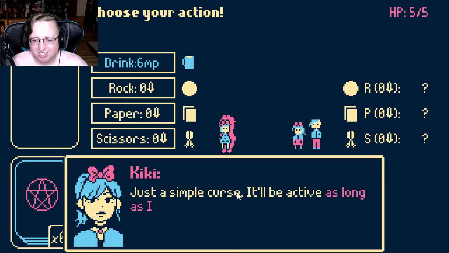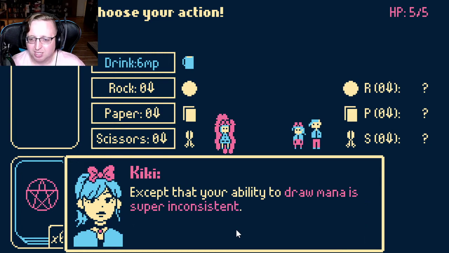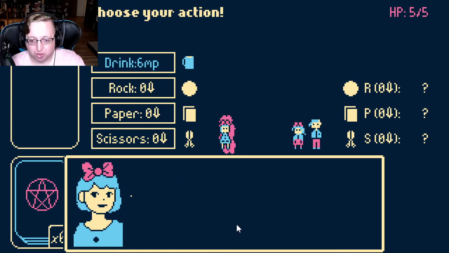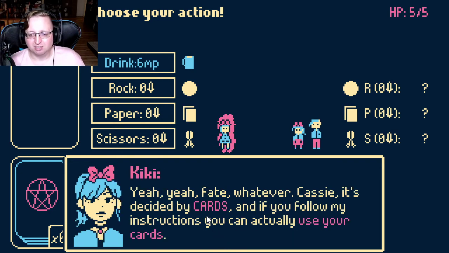Hey, what? This is a simple curse. It'll be active as long as I'm not distracted. Normally not much of an issue for a magic user, except that your ability to draw mana is super inconsistent. Because it's decided by fate. Yeah, fate, whatever. Cassie, it's decided by cards, and if you follow my instructions, you can actually use your cards.